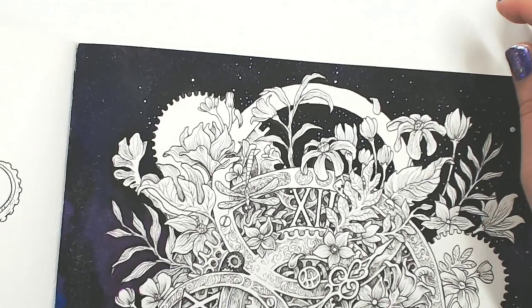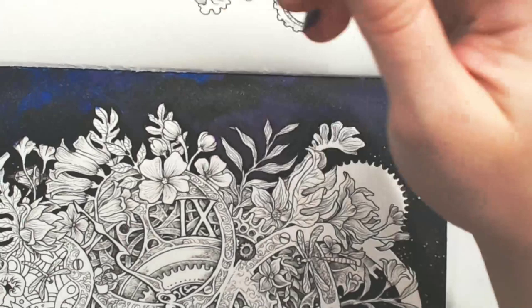Okay, I'm going to rotate the book just so it's a little bit easier for me.